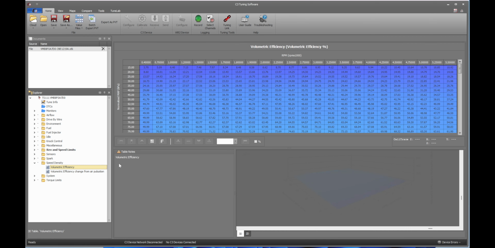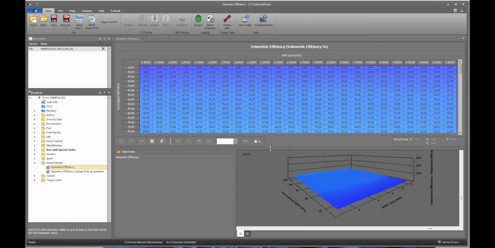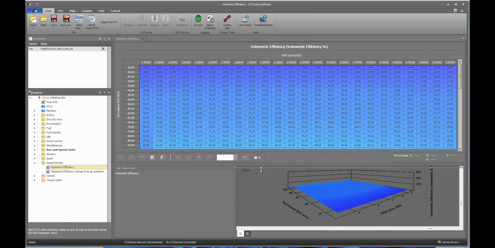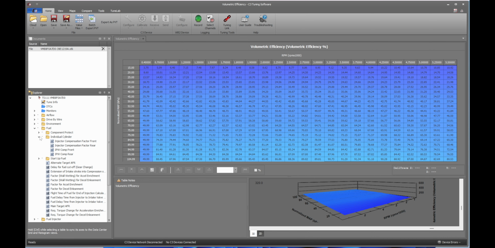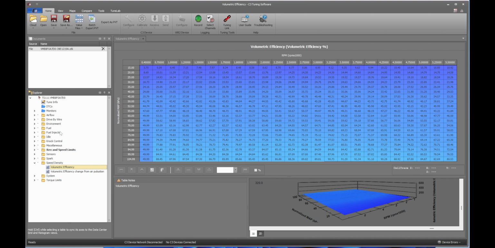Speed density. This is the main table. This essentially models the true airflow through your engine. The engine is an air pump. The more air you flow, the more efficient it is, the more horsepower you put out. This is the table we'll be operating on in conjunction with the IPW comp front and rear. We'll be making single pass corrections on both those tables plus the VE table, and it makes your tune converge very quickly.